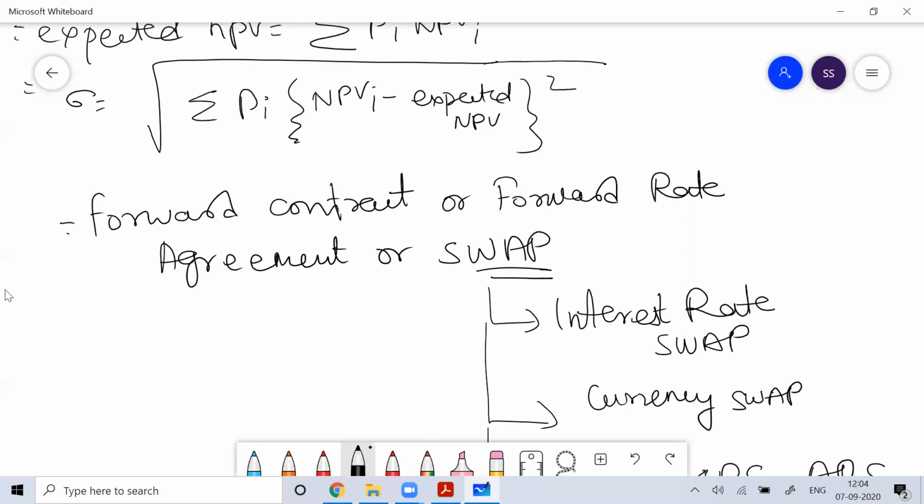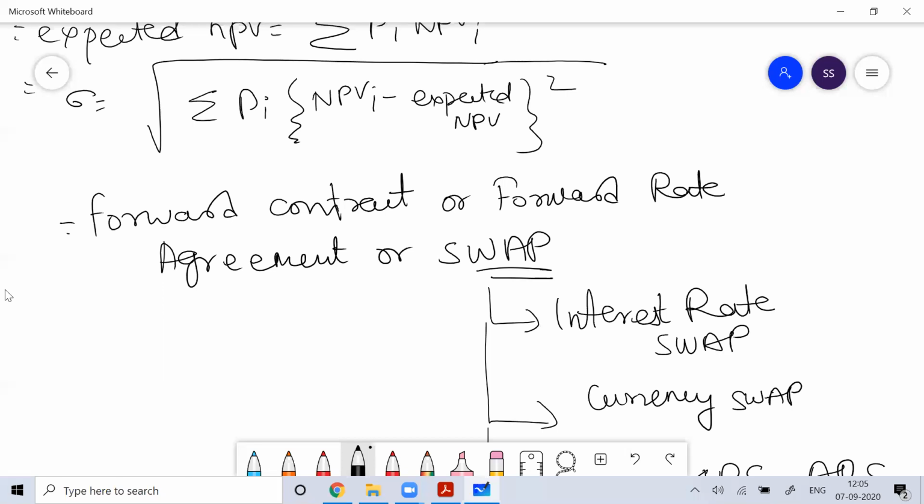So basically, that concern of default risk: in the case of a forward contract, if there is too much volatility in the price of the underlying asset, there is a scenario where one person may run away from the agreement, because a forward contract is an informal agreement between the two parties. And if one person runs away from the agreement, then there would be a likely scenario of default. So a forward contract contains the problem of default risk.